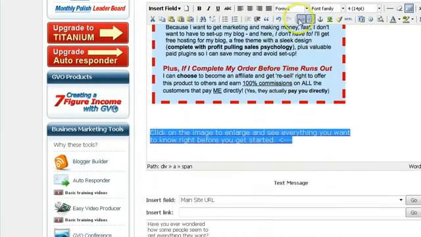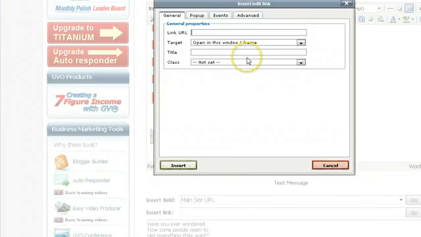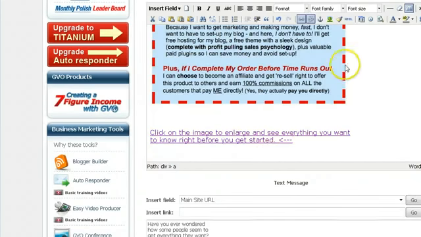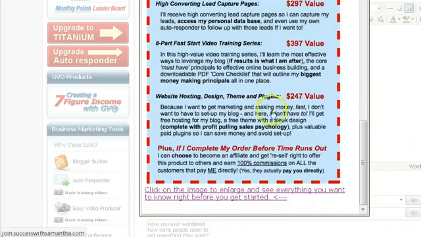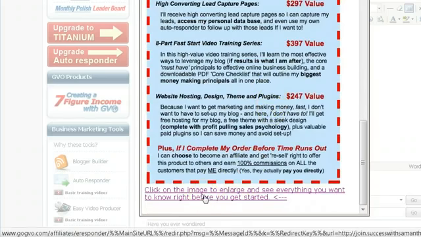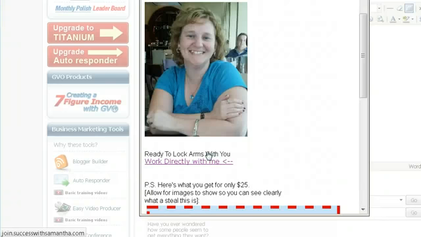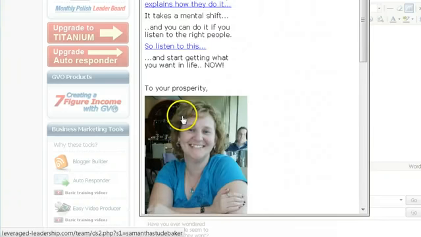Alright, so we'll highlight that again. We'll click the link button again. Do the join button again. Click insert again. And click the preview again. We'll go down, see if it's working. And it's still not working. But the good thing is these other ones are sticking.